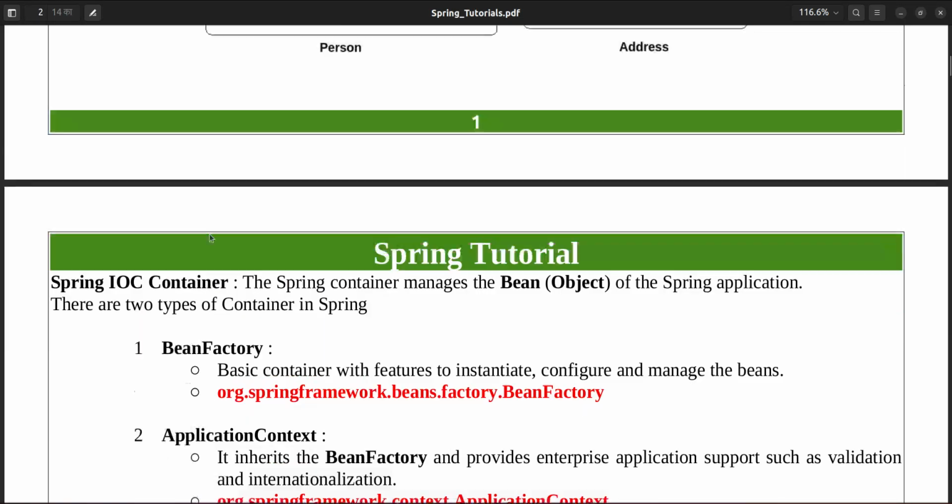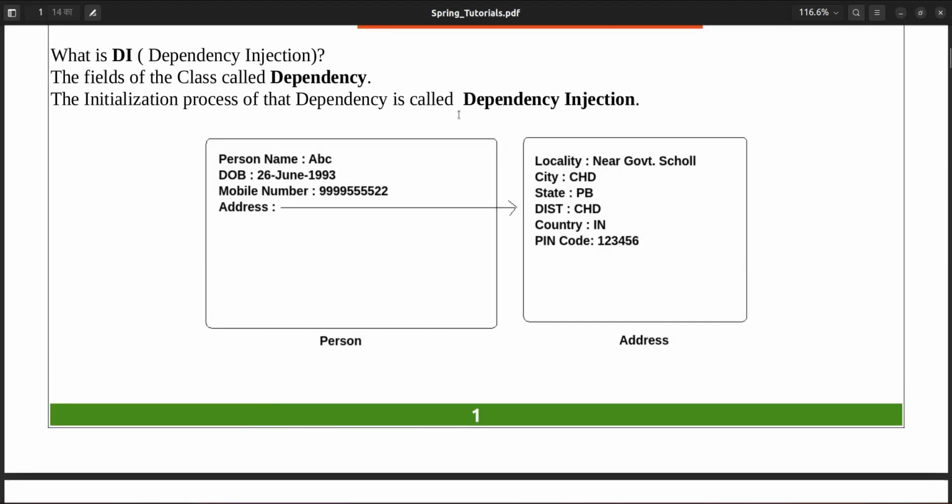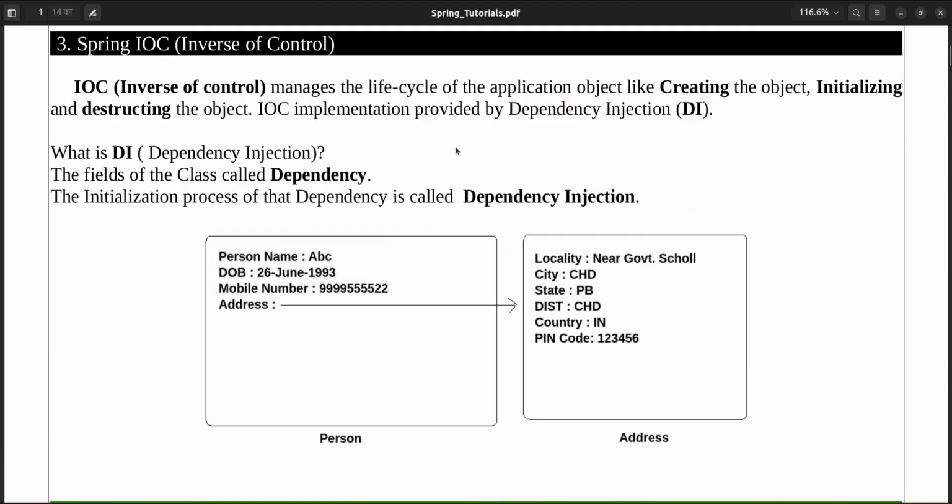Now once this object is created, we know who will create the object. This object will be created by Spring. We will not create the object; Spring will create it. We will give the configuration only.